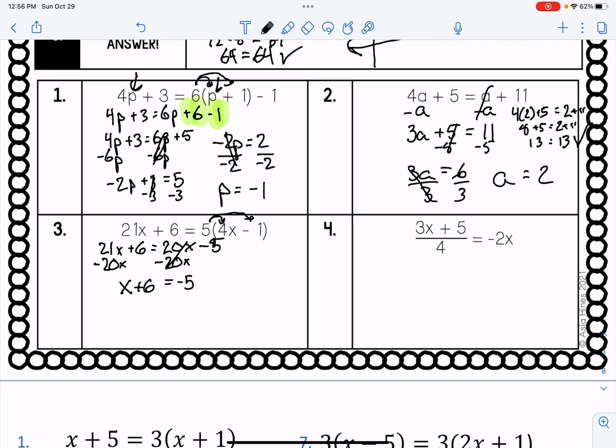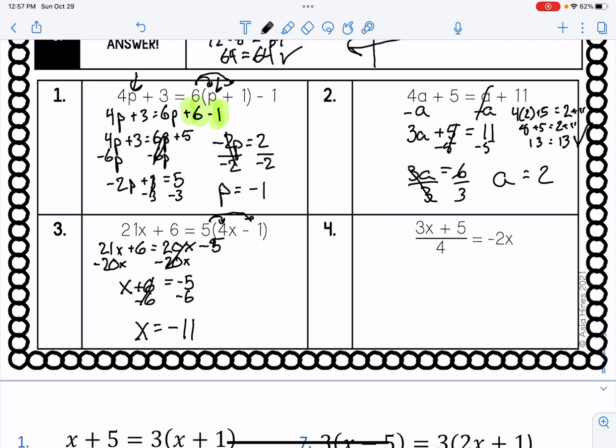Final step here, we're not going to have to divide or multiply because our x is kind of by itself with just something added to it. It's not being multiplied or divided by anything, so we're going to subtract 6, and be done with it. In this case, x will equal negative 11 for us. Negative 5 minus 6 is negative 11. If we were told to check, we can go plug negative 11 back in and make sure that we have the correct solution.